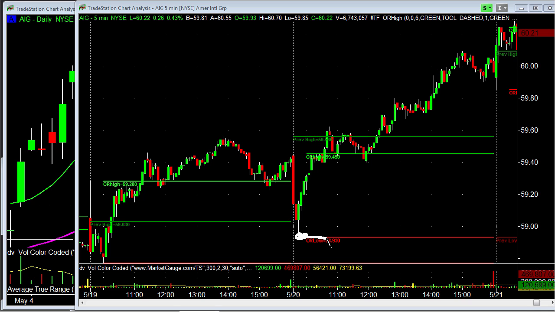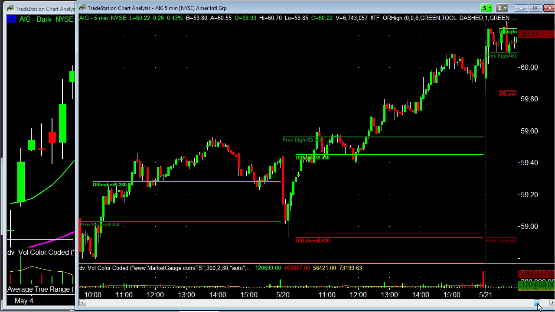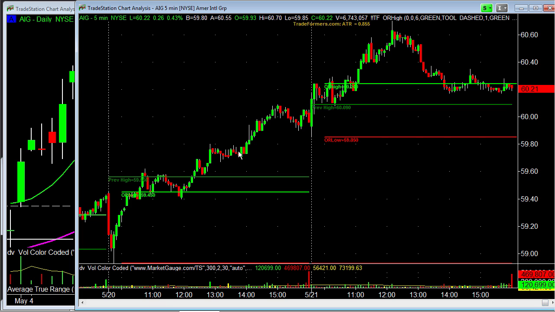Oftentimes you want to wait for the first 30 minutes, but in this case you've got an active pattern going. It's sitting right at the prior day's high, and you get the reversal pattern right in here. Guess what? That's only 59.20, so even if you bought it here with the same stop I would have had the day before, but now that stop is the low of the day, that's a great entry. You're not buying it up in here, and as you can see, in just the 2 days, you basically get your 2 ATRs.